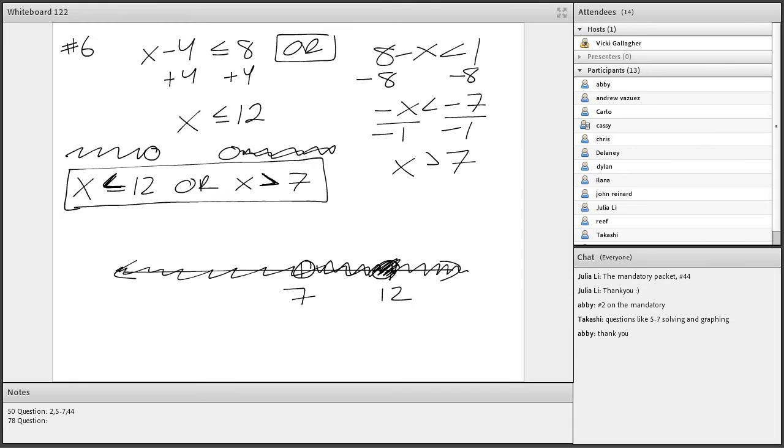And it didn't happen what we thought was going to happen. The complete opposite happened. They did not go away from each other. They went towards each other. And on an OR problem, when they go towards each other, it's a special case, and we do not write this as the answer. And instead, you write all real numbers because we ended up shading the whole number line. Everything got colored in.